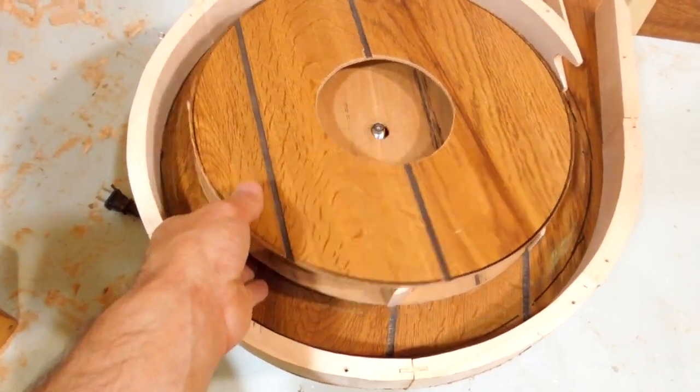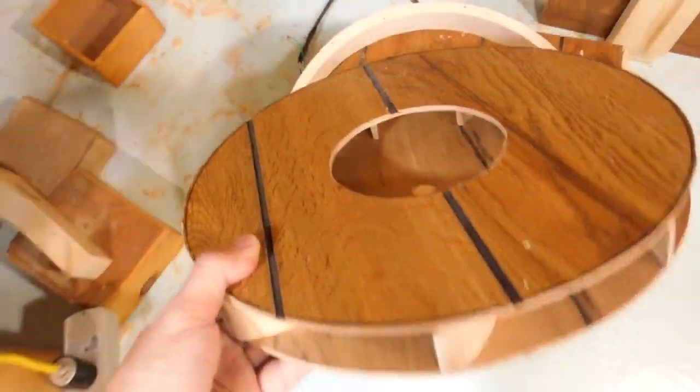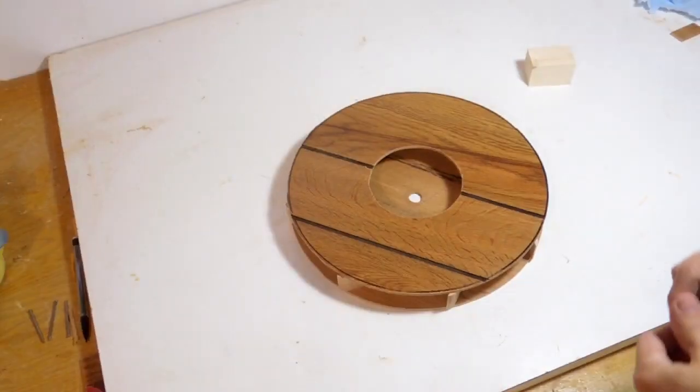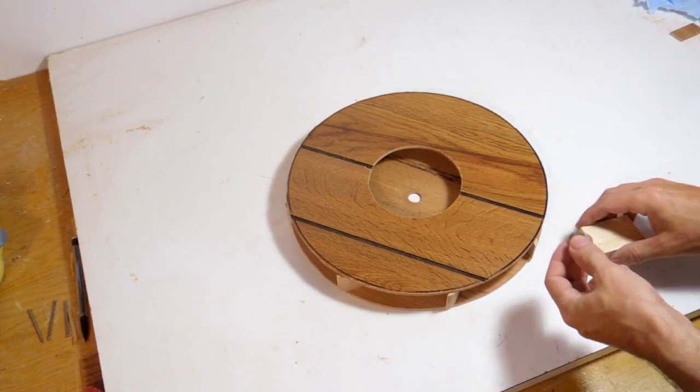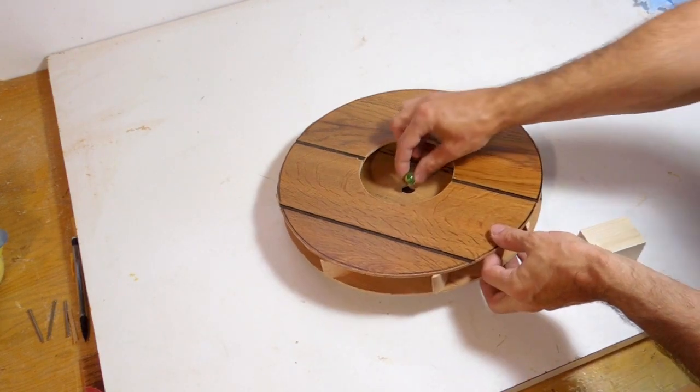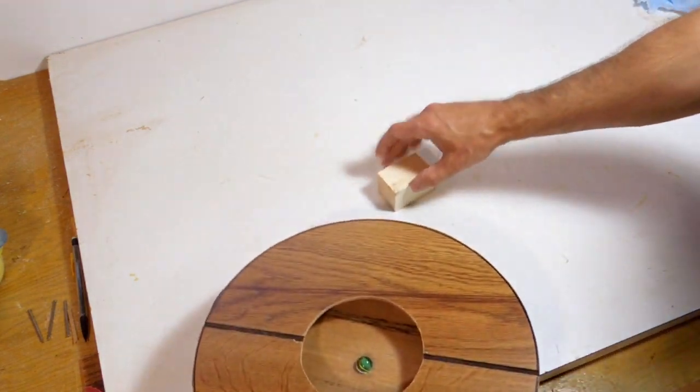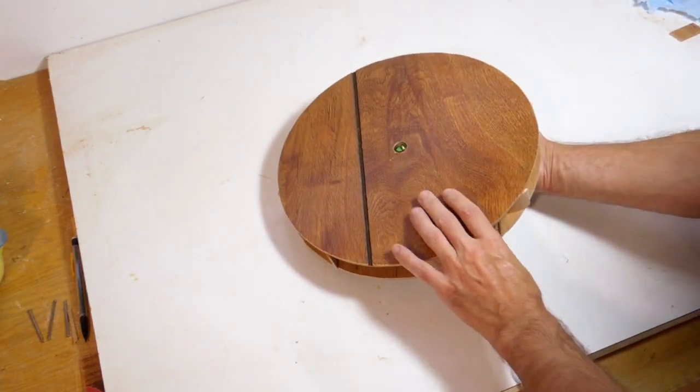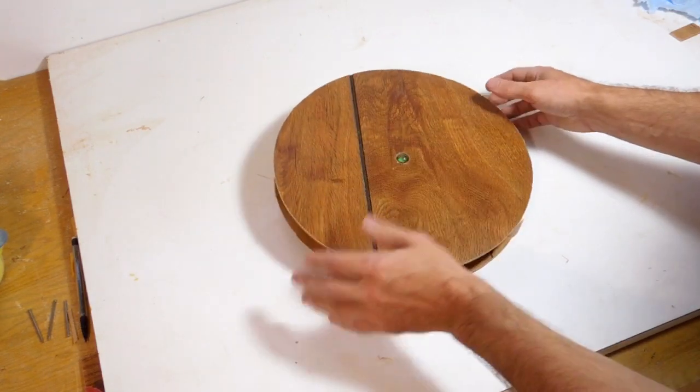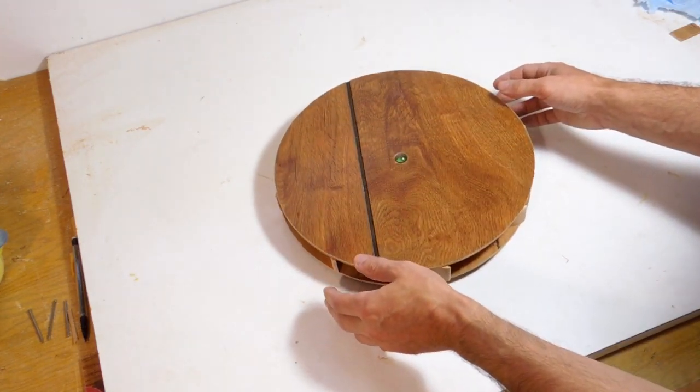So I've been getting some vibrations from this impeller. So I know it's not perfectly balanced. And I figure the best way to balance this impeller is I've got a marble that just barely doesn't fit through the hole in here. And then to try to put this whole thing down on a block of wood.